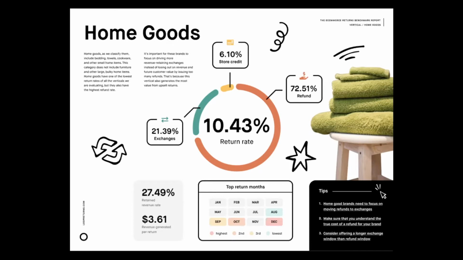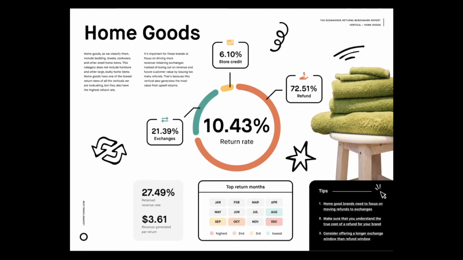Because when someone goes to return, if I can convince them to exchange for something, that's a big win for me, especially if we look at the potential to upsell into something bigger on that return. These brands are generating $3.61 in upsell revenue when they're able to do that.